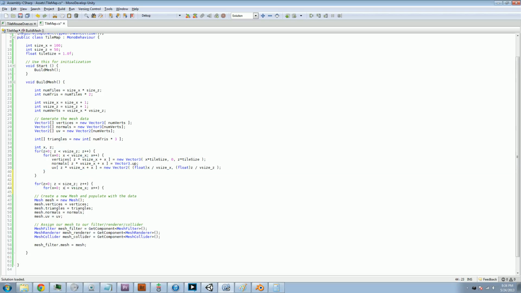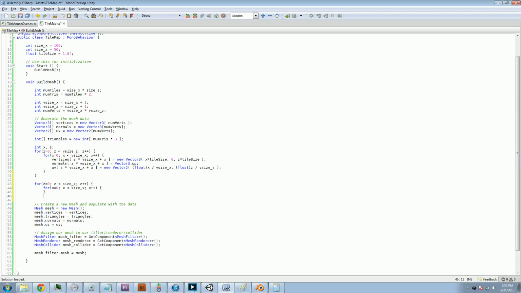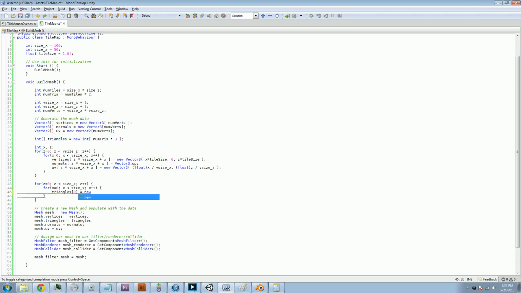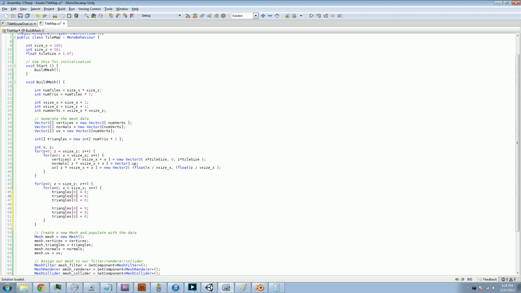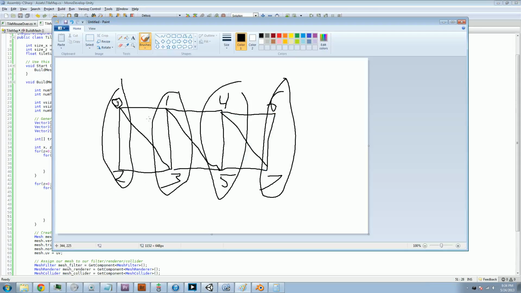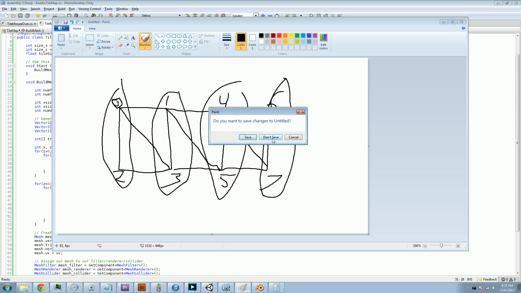This one based on the actual size. And in each one of these, we're going to create a pair of triangles. So it's going to be triangles with an index. And again, let's use our first example. We had triangle 0 equal to some number. I'll just put in 0 for now. So that's the first triangle, second triangle, 2, 3, 4, 5. So in our structure here, we can kind of see what's going on. Now let me recreate this one more time. I swear at some point we'll be done.